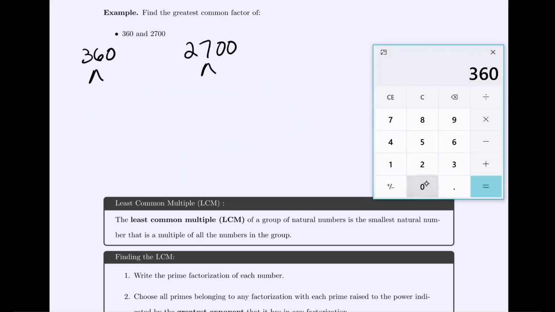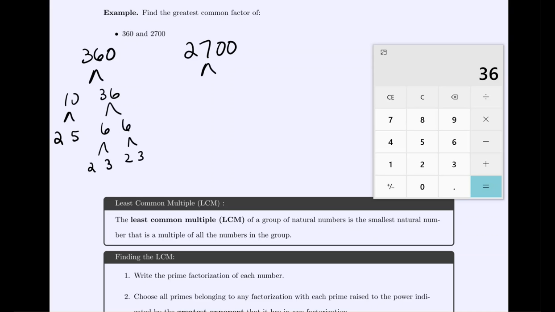Okay, we know 360 is divisible by 10. It is divisible by 2 and 5, both primes. 6 is divisible by itself, but 6 is not a prime number. It could be split into 2 times 3, 2 times 3, and here we see the bottom of our factor trees are all prime numbers.